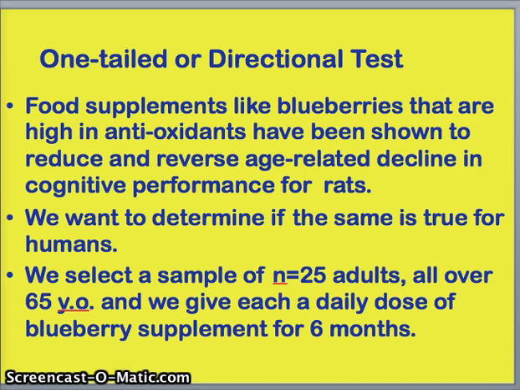Food supplements like blueberries that are high in antioxidants have been shown to reduce and reverse age-related decline in cognitive performance for rats. So I'll eat a lot of blueberries over the next 25 years of my life. We want to determine if the same is true for humans. We select a sample of 25 adults, all over 65, thank God I'm not in that yet, and we give each a daily dose of blueberry supplement for 6 months.